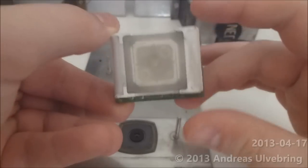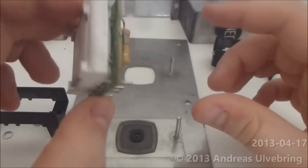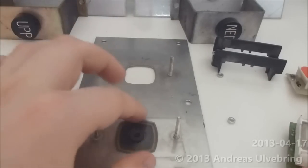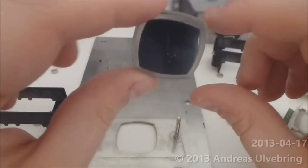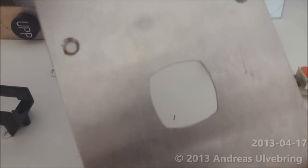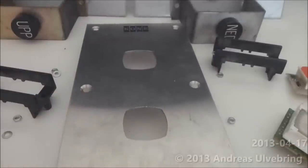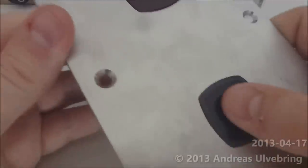Here's the button, which looks like this, can either light green or red. Runs on 24 volts. Here's the button itself, backside. Just a brick. Nothing special. And this is how the panel itself looks like. Kone. Screw it all together again, and everything is in the right place. So let's put this one aside.